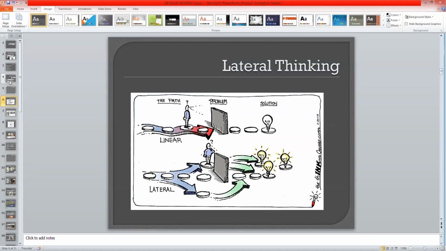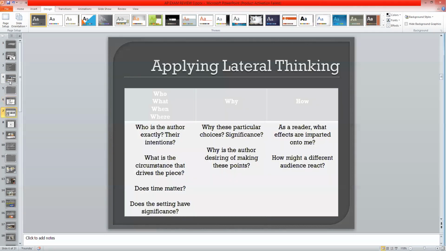You have to question the text in its entirety. It kind of goes back to the general questions of who, what, when, where, why, and how for any piece, rather than simply summarizing or telling us what you know from it. It's more about asking these particular questions with every text you're given. And this will help you earn sophistication for not even just the AP exam, but really for any college paper or any sort of analysis paper you're given.